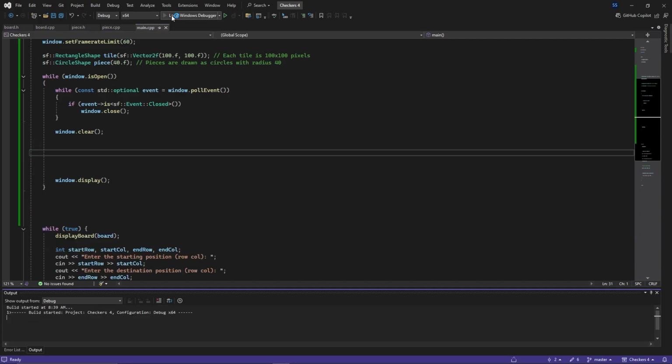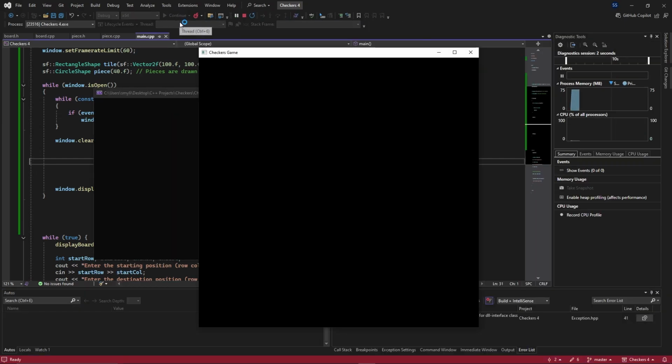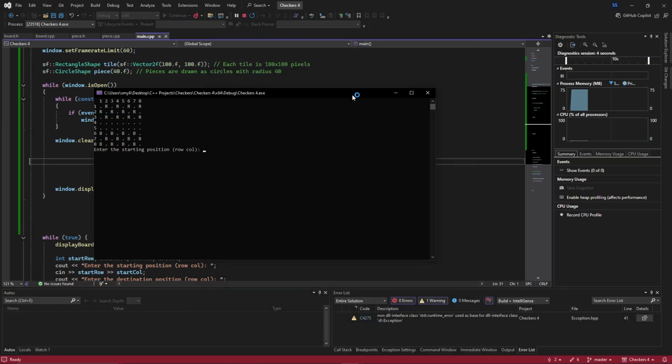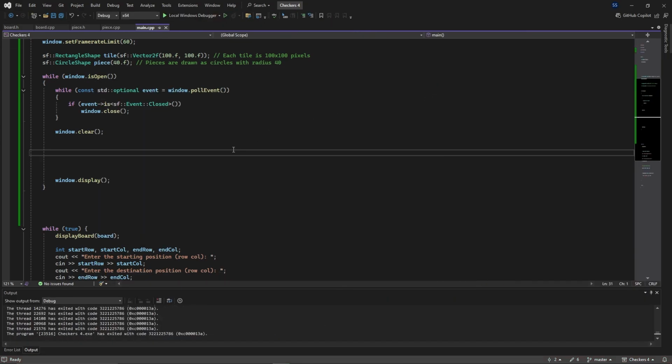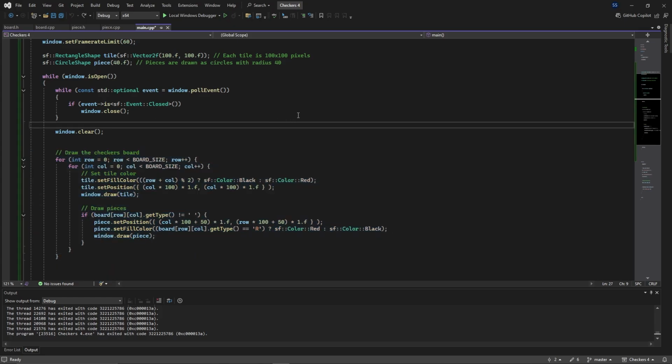and run it, you see it looks like that. Why did it go black? I don't know. Is it because we're not drawing? Oh, we're not drawing the piece. Anyway, so let's go back and get this on there. All right, so this is not looking cool. Also, we didn't draw the board.